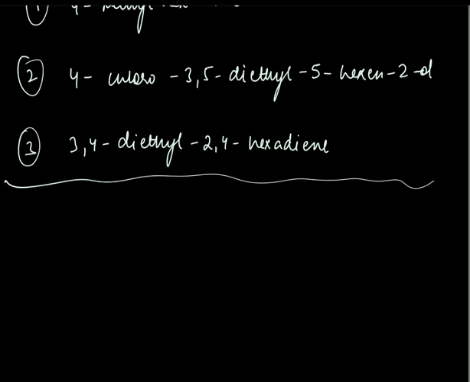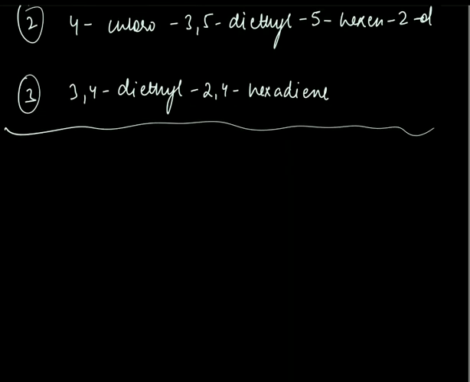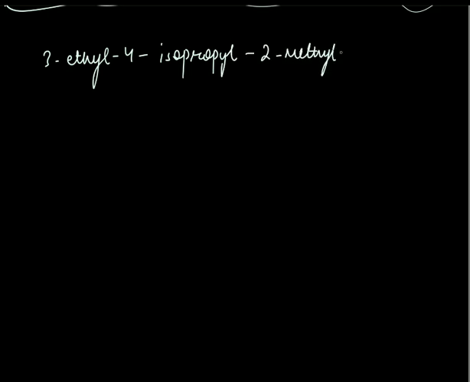Okay, so now I'll come to that example which I was talking about. It's not an IUPAC name; I'm going to add common terminology over there. So how to make those structures? I'll take one more example: 3 ethyl 4 isopropyl 2 methyl heptane.